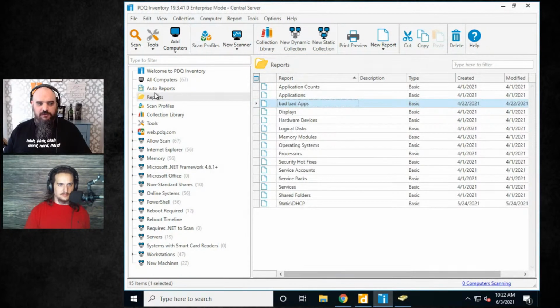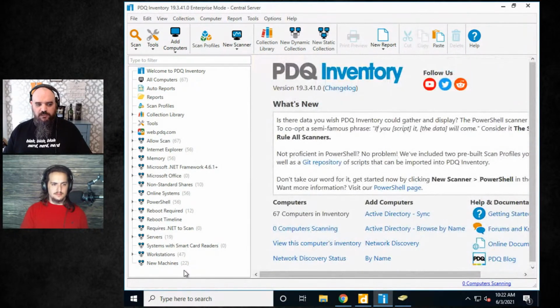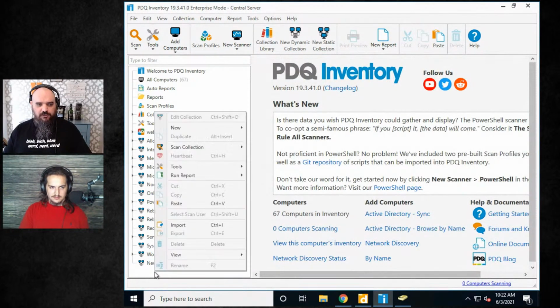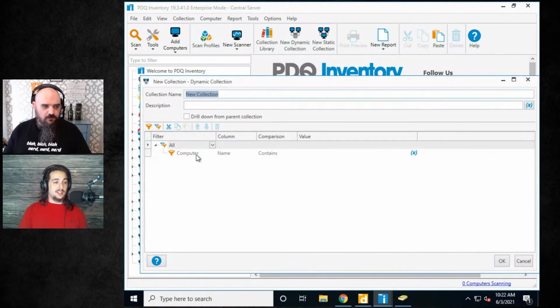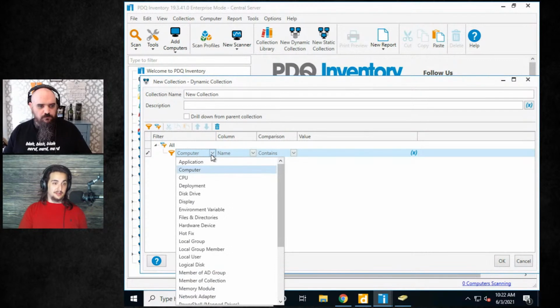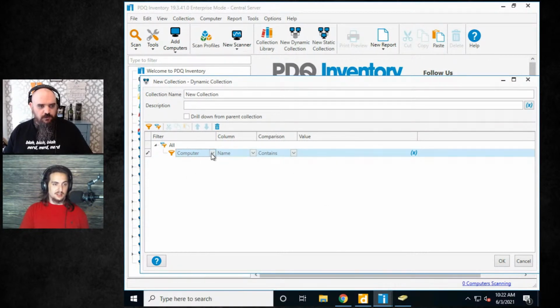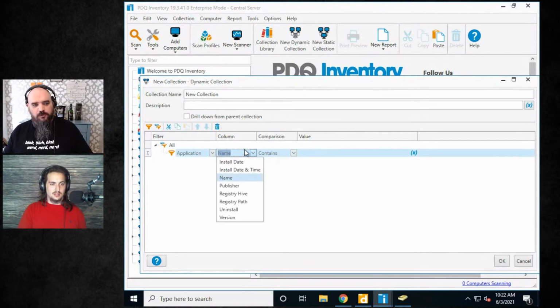And then from there, if you don't want to just do automatic reports, but you want a collection for people that are breaking it, you could come in and just do a new dynamic collection. Just hit the button. So we saw he had a report that referred to a variable, and now we're going to create a collection. Yeah, we're going to try it live. So it's going to be application. I should have looked closer at the report.